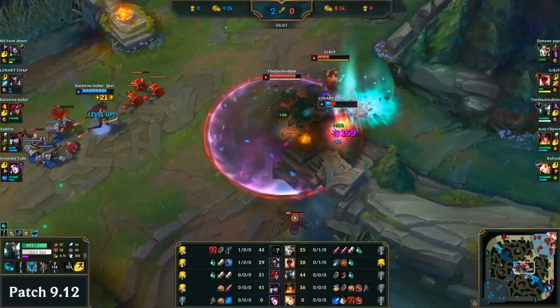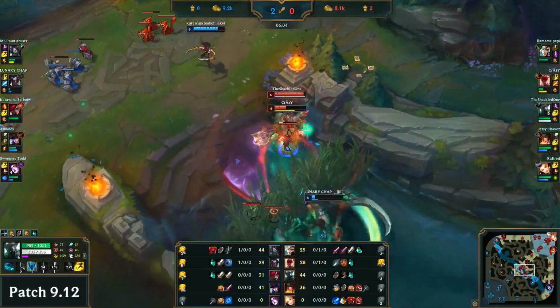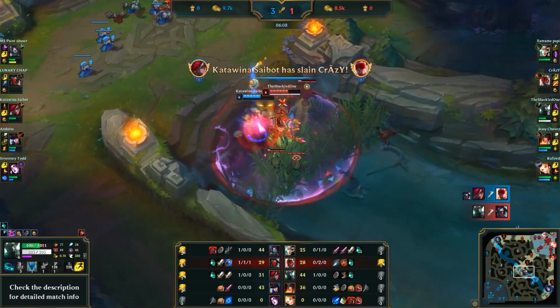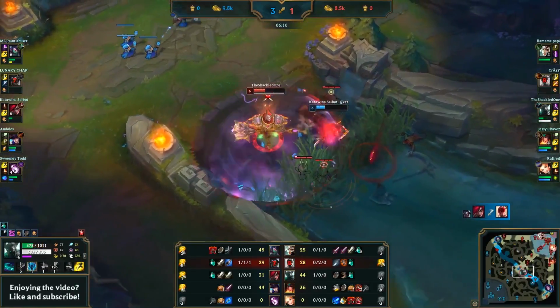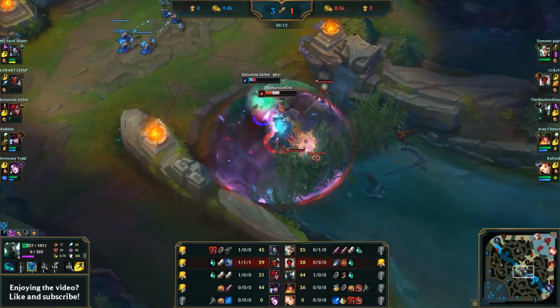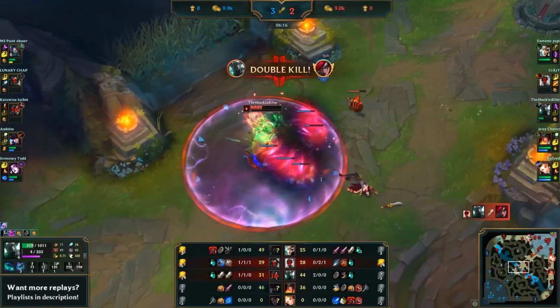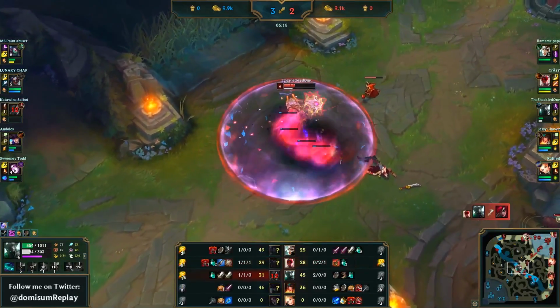They're ulted. Caps is running him down. Caps has flash, so it should be a free kill. Doesn't even need to flash. Katarina goes in. Caps has... Look at the passive stacking, man. Like, the passive with the Conqueror. Ops his W. He has red buff. Yeah. Gets a double kill. Now, that Kane is just stupid.